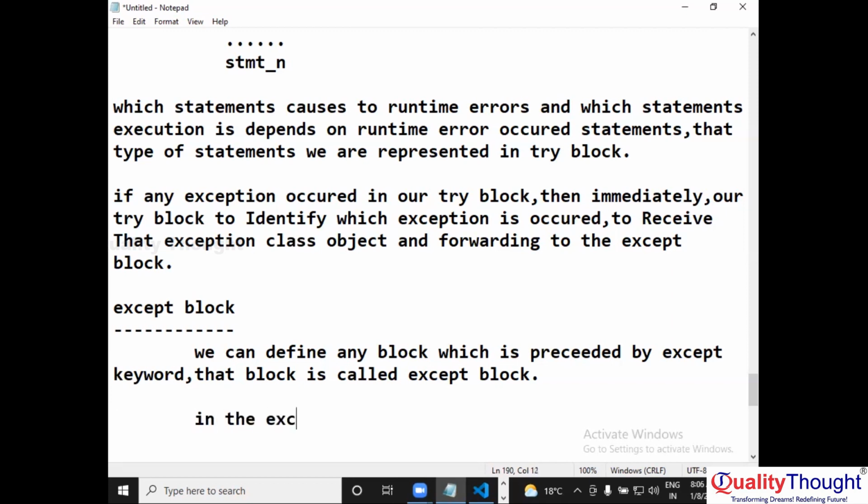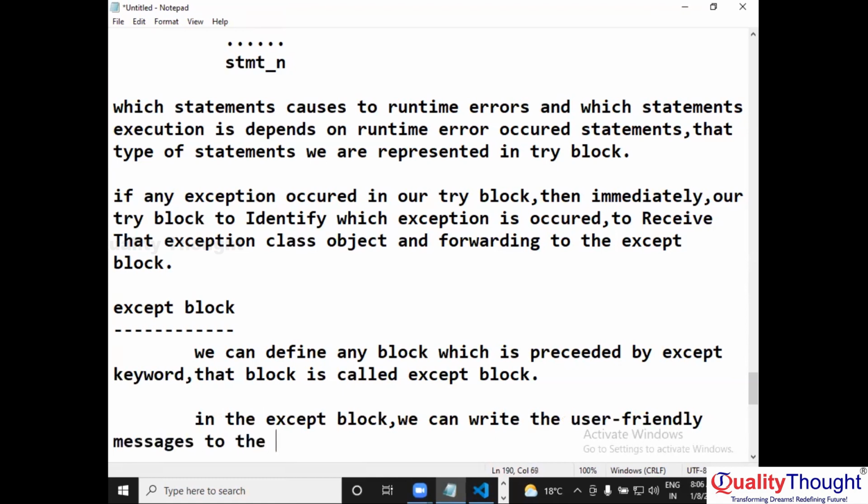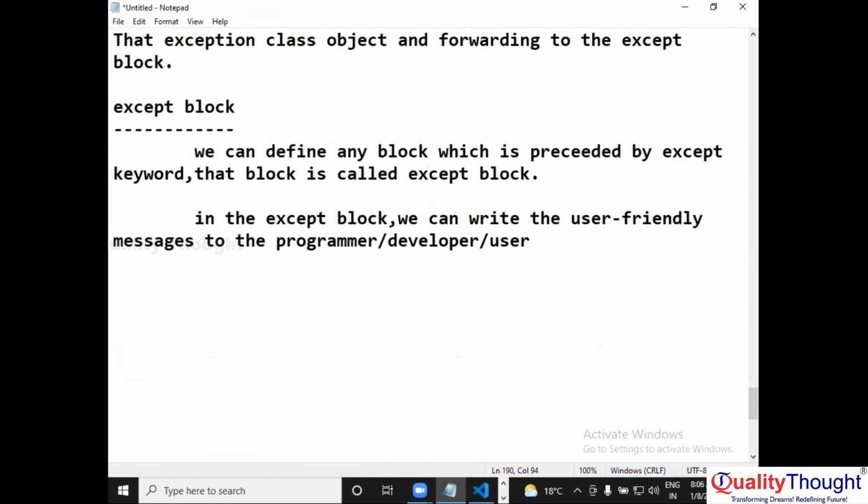In the except block, we can write user-friendly messages to the programmer or developer or user.